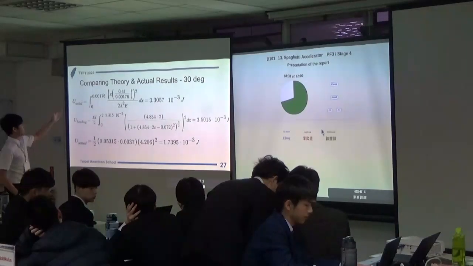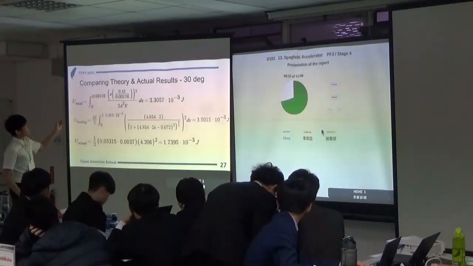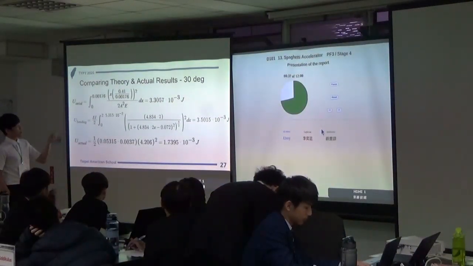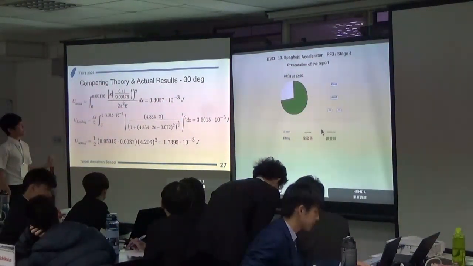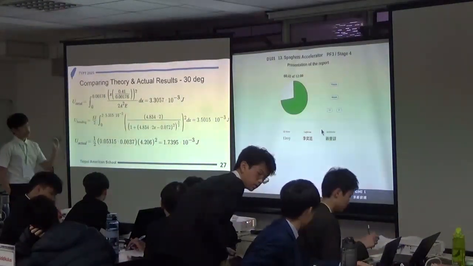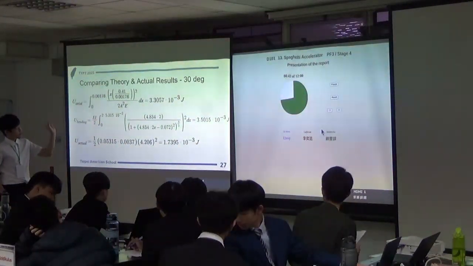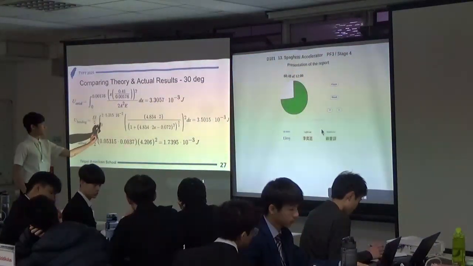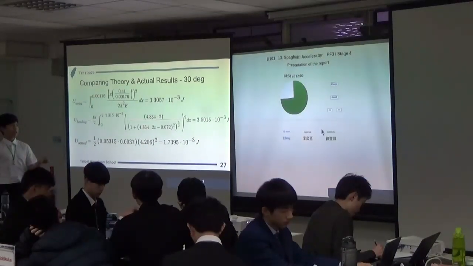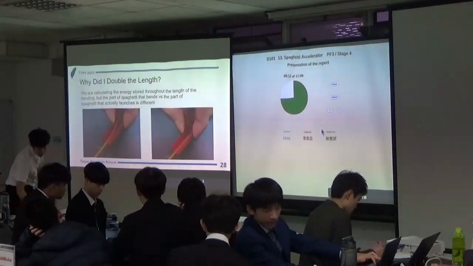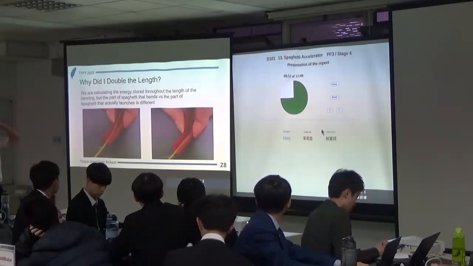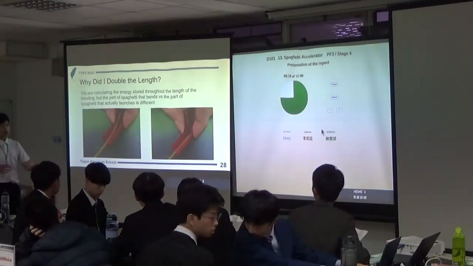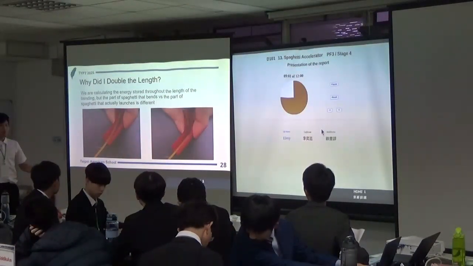So we can see our two theoretical models up here, where we substituted in our polynomial equations, and we substituted in the force of the spaghetti going through. And notice how here, for the bending, I multiplied the length of each spaghetti fragment by 2, and I'll explain why. Why did I double the length? Well, because that formula earlier is about the energy stored throughout the length of the bending of the spaghetti.